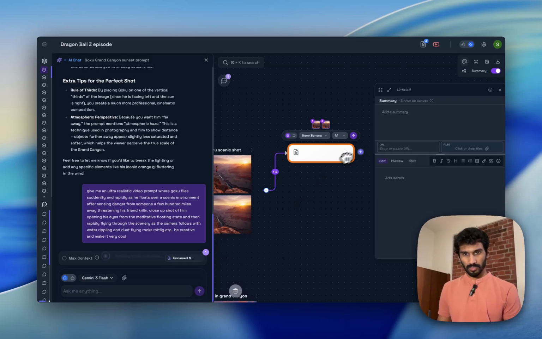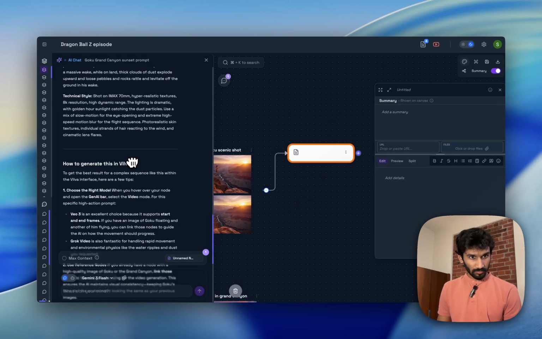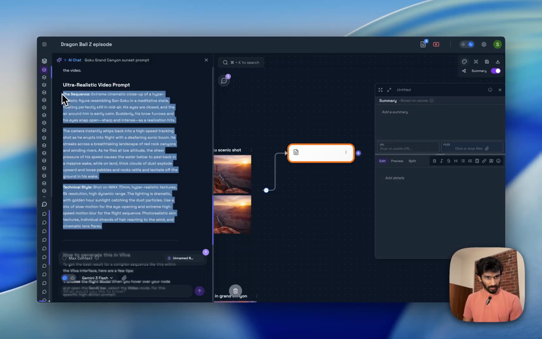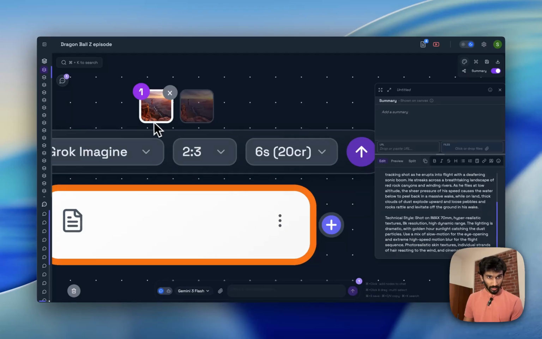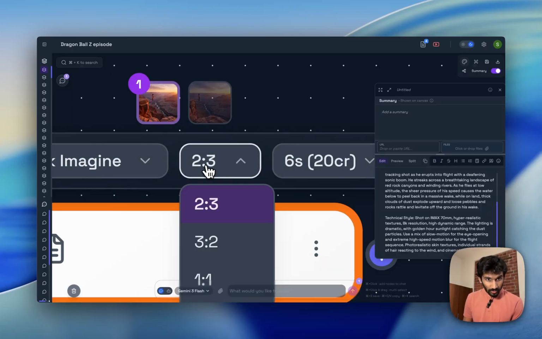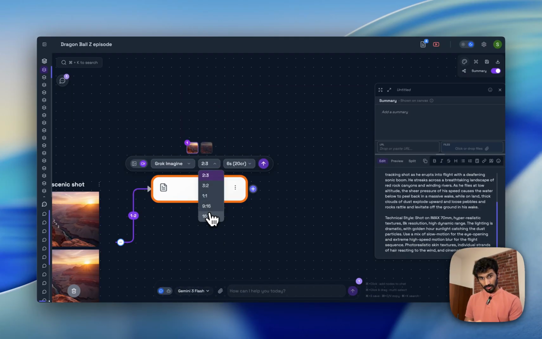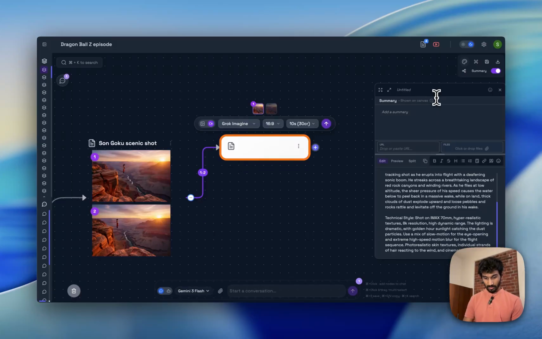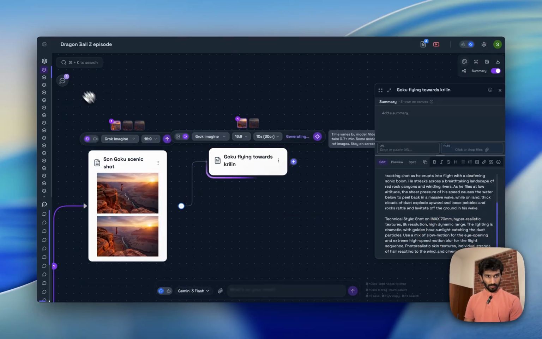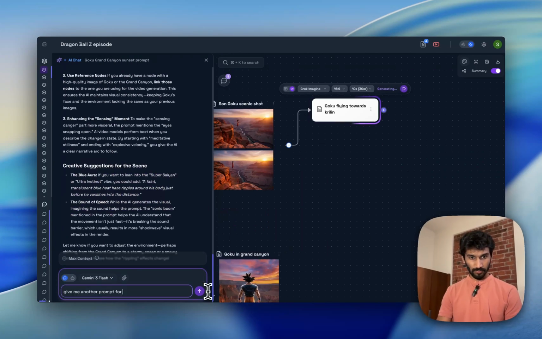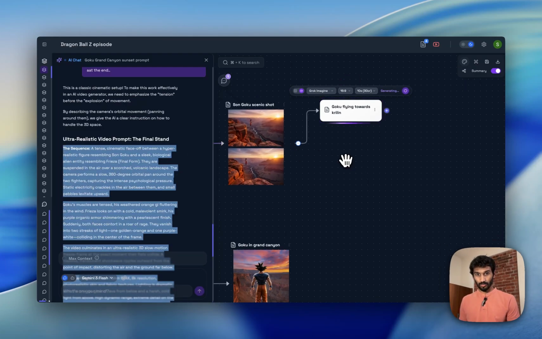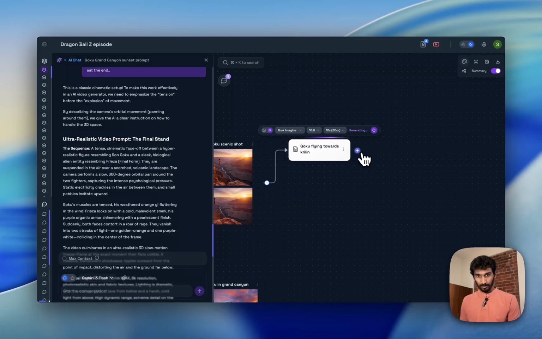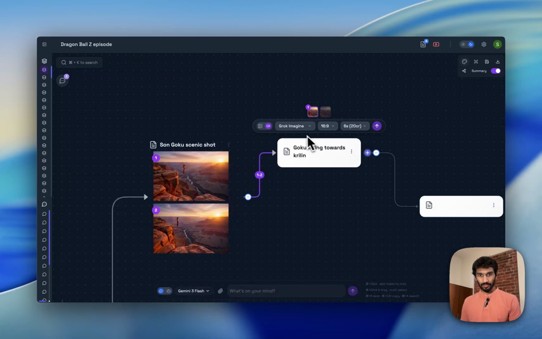Let's see how this prompt performs. Okay, let's try this. Now you can pick which reference image we need to go ahead with for the video. So I'll go and pick the first one and then keep the aspect ratio 16:9 and see. We'll ask another prompt right away. Ideally, we should be reading all of the prompts and finding out which ones are following what we expected it to do. Let's try generating the video with Grok Imagine.